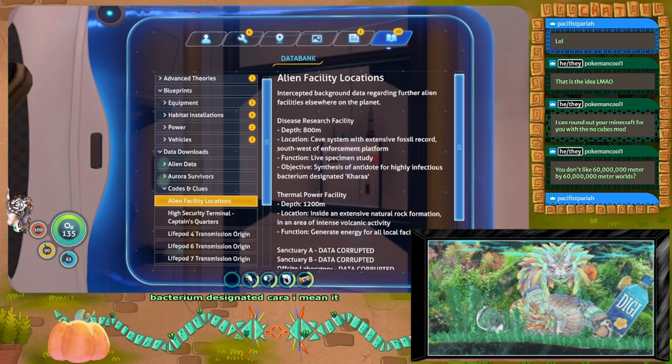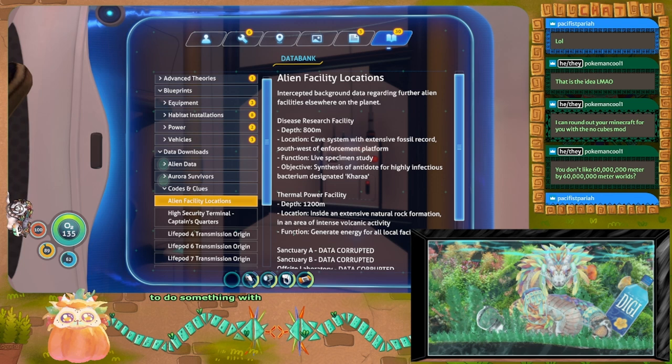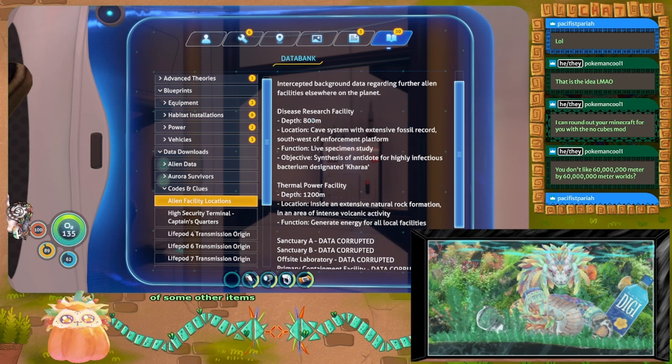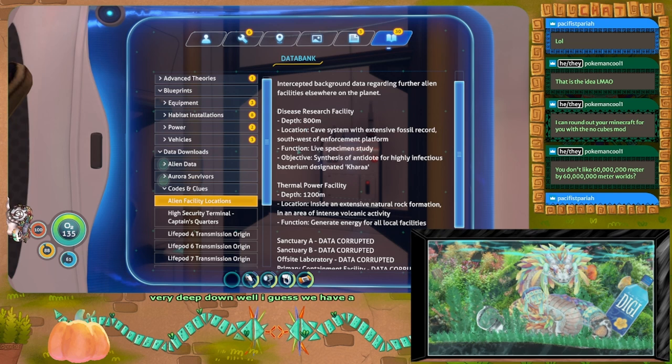I mean, it gives us directly, I presume, the minimum stuff for quote unquote beating this game. You know, you have to do something with the antidote, and then you have to do something with the power. Then we have hints of some other items. Those are very deep down. Well, I guess we have a goal.